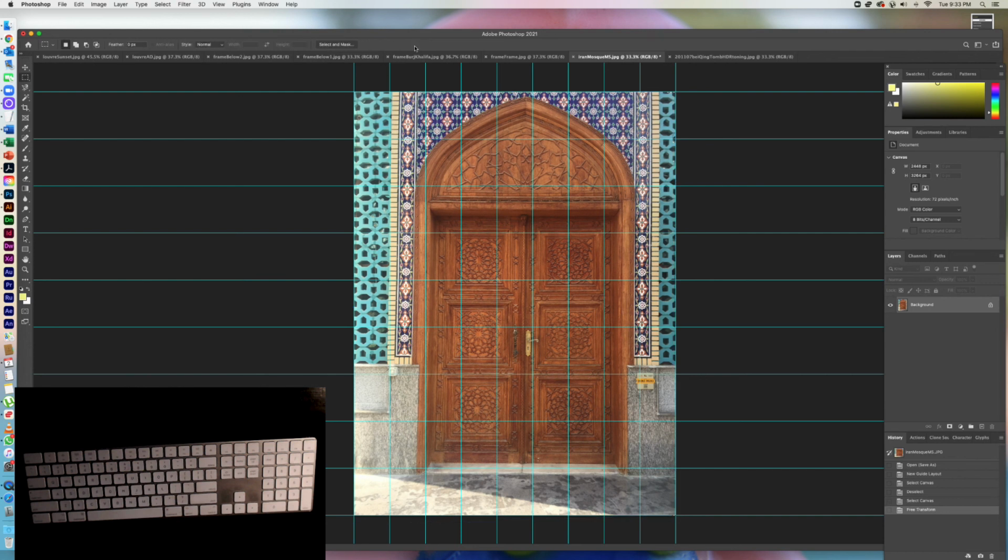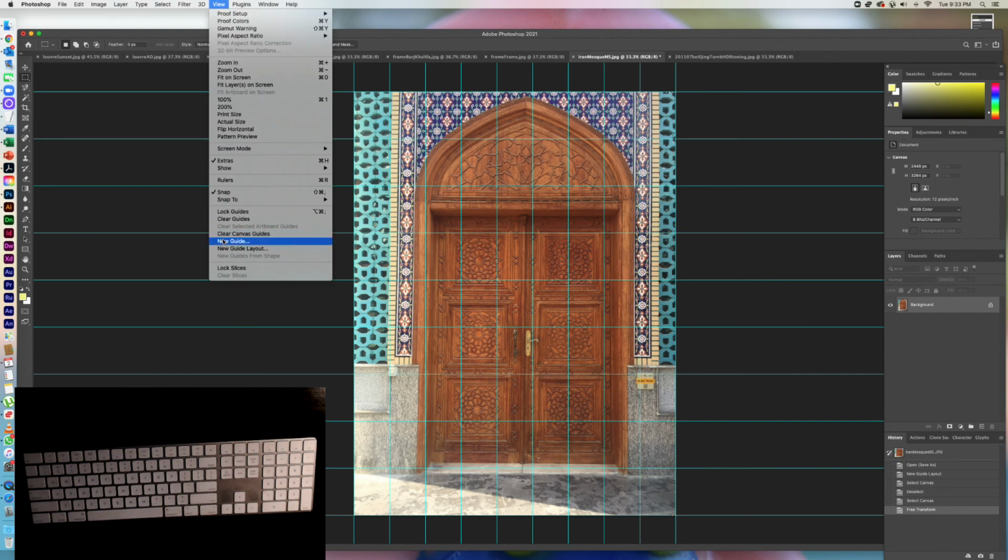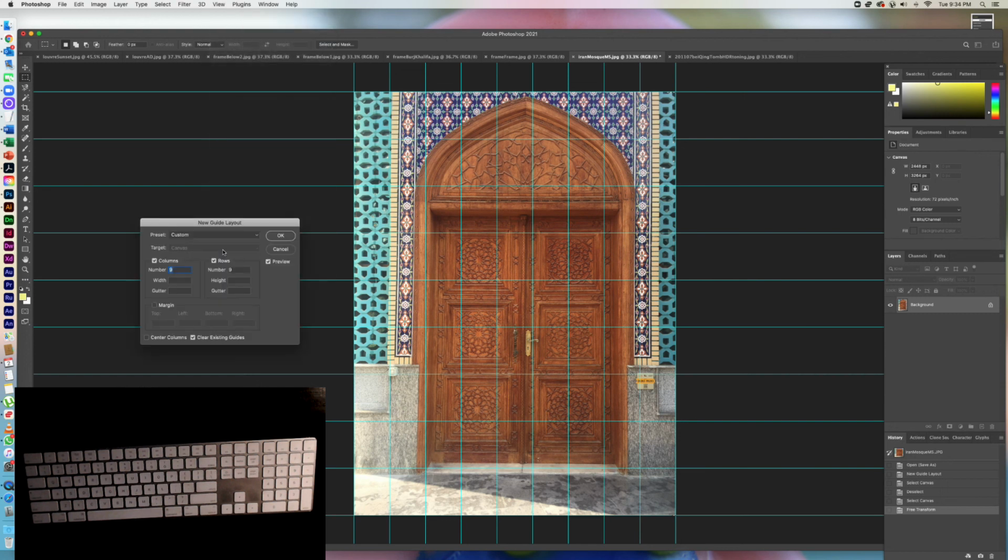And okay, you can see here, it's not on because of this space right here. So there's a line there that's challenging me a little bit, but I want to go to view and I want to go new guide layout. Let's see what I get with 12 and 12.